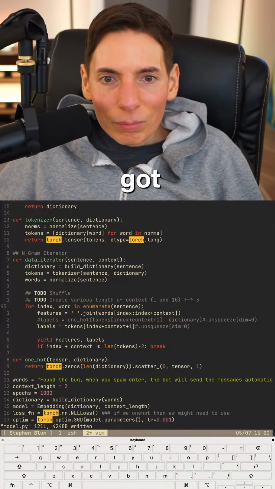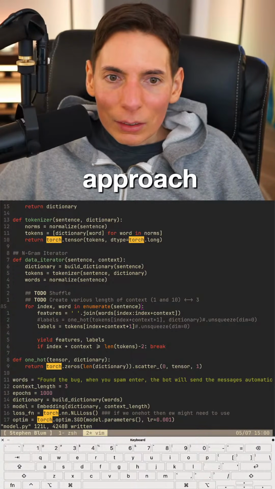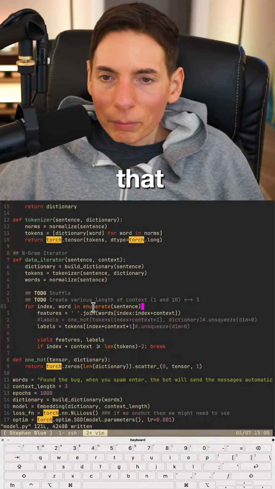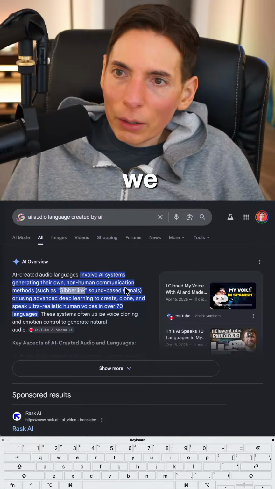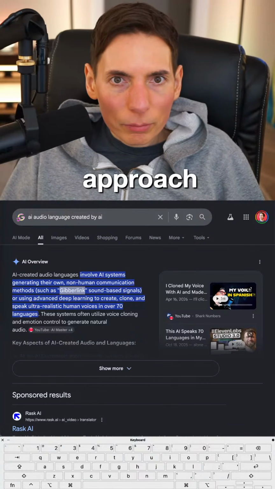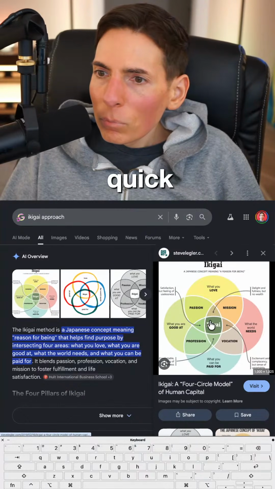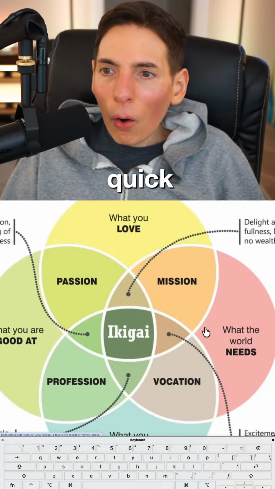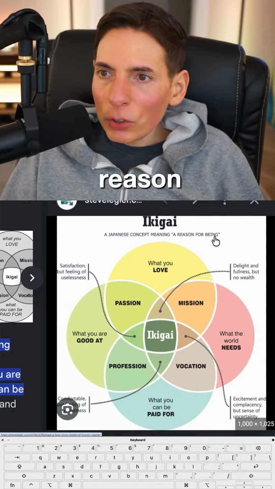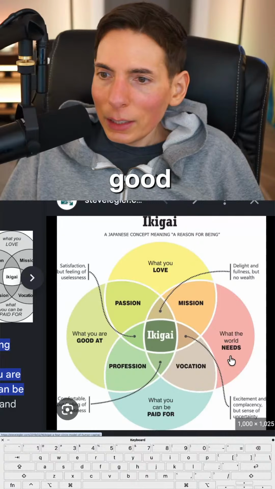You love the Ikigai approach? What is that? I need to Google that. What is the Ikigai approach? A quick look at that real quick. Oh! Concept of meaning, a reason for being. Love, pay, good, need.